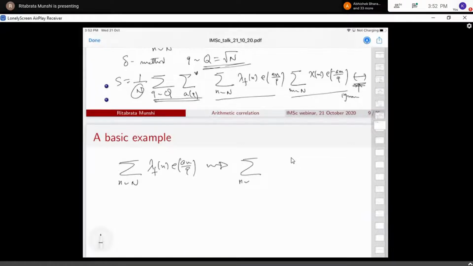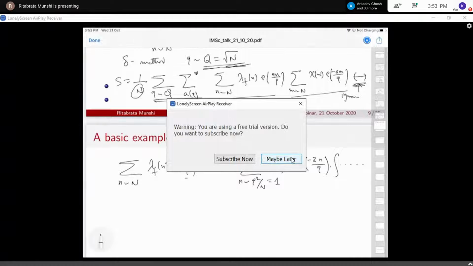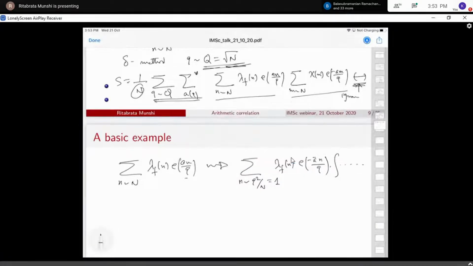So the dual length is going to be, f for me is fixed, it's like the delta, right? So it's going to be the square of the modulus here, so it's q squared by N. Okay, but I pick q to be root N, so it's going to be just 1. So the dual length is just going to be 1 here. You have lambda_f(n), and then you have here e(-a bar n/q), and then there will be some Hankel transform of the weight function. But since the weight function is not really oscillating, the Hankel transform will not matter that much.